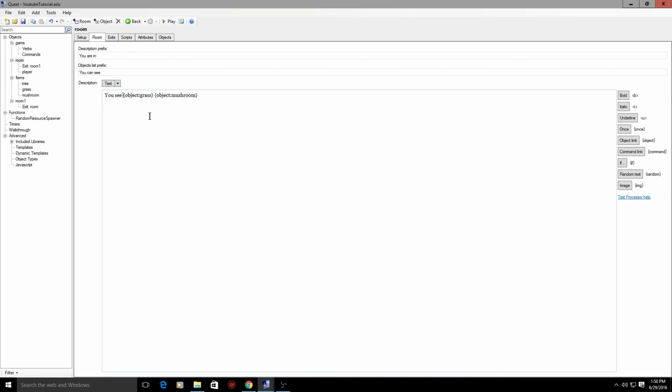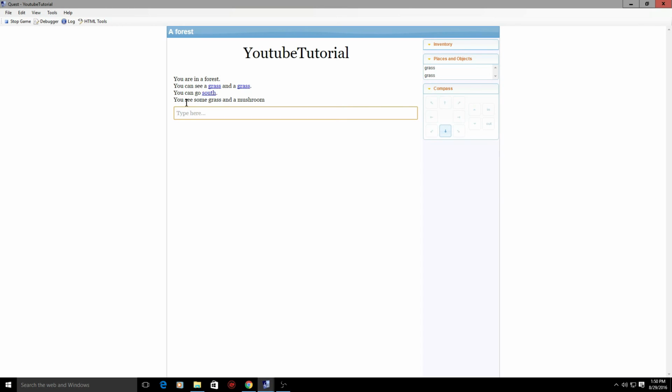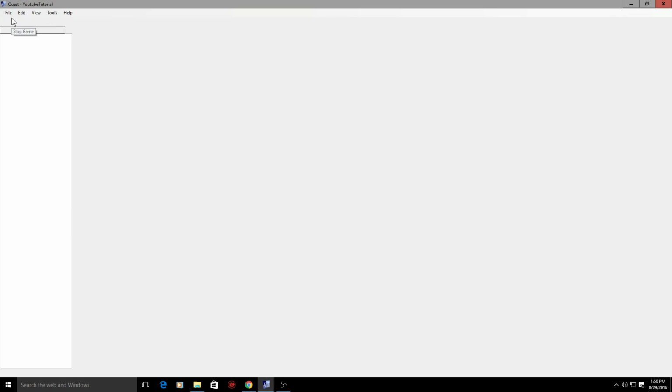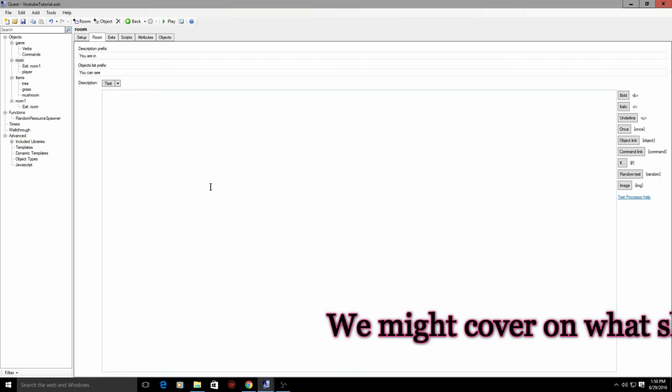Let's do this: you see some grass and a mushroom. And it says the mushroom, even though the mushroom is not there in the level. So I don't really like that, and that's why I'm not going to go into depth on that. Basically, you can make the descriptions whatever you want to.